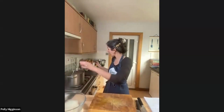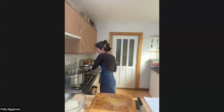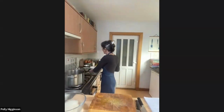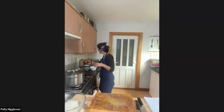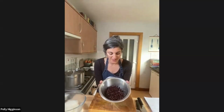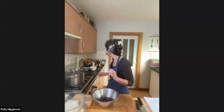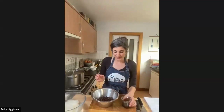Let them do their thing and let my mushrooms get nice and brown. My onions, just turn that up quite a lot. And then I'll show you the other seasonings for the broth. There's our black beans here, which are glossy and beautiful to look at. And they go very nicely in the sauce, and they also bring in the protein, like you said, Alex, the beans, and lots of other nutrients as well. So super black beans. And then I've got measured out into here some soy sauce and a little bit of rice vinegar just to bring in that sharpness, and then a little bit of agave syrup as well for the sweetness.